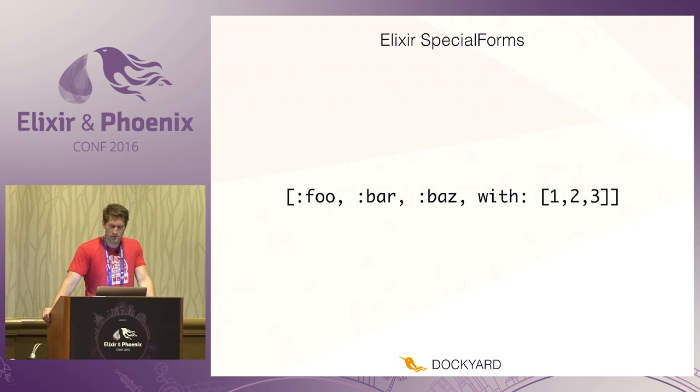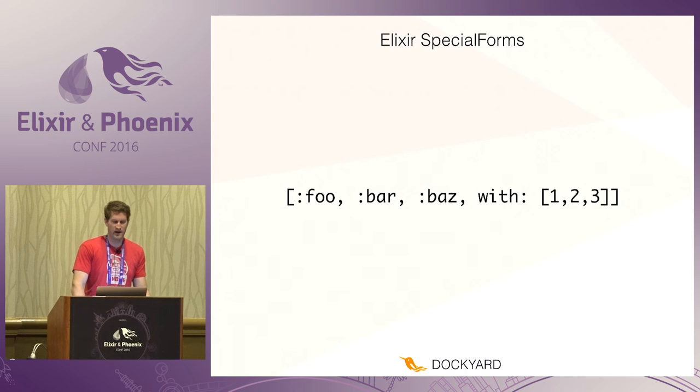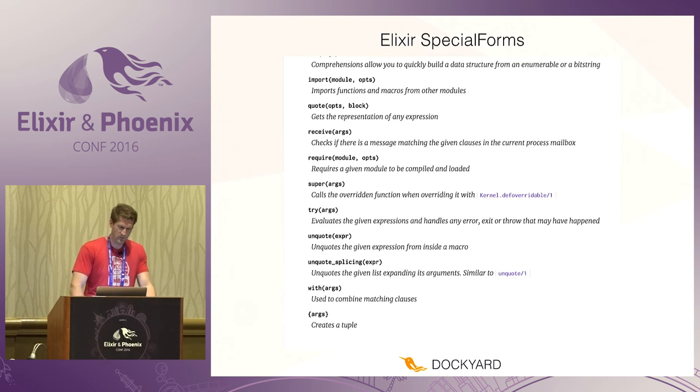But there are other functions within Elixir that are violating this policy. And how does it do that? To find out, I took a look at Kernel.with. The function with is an example of a function that allows for non-standard syntax forms to be brought in. And with is defined within the module Kernel.SpecialForms.